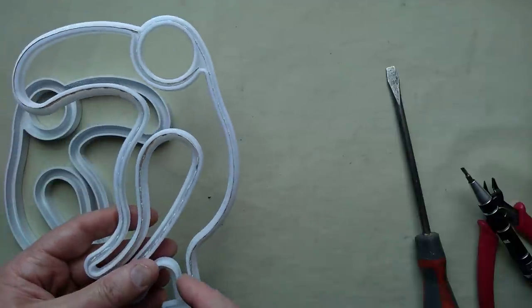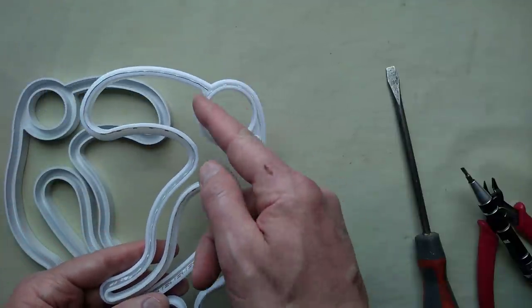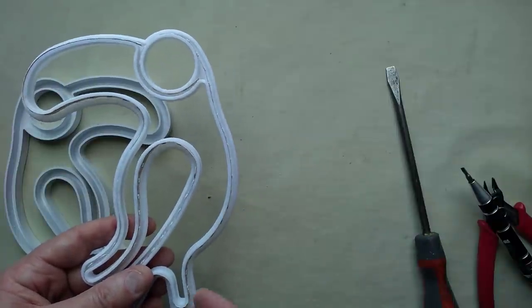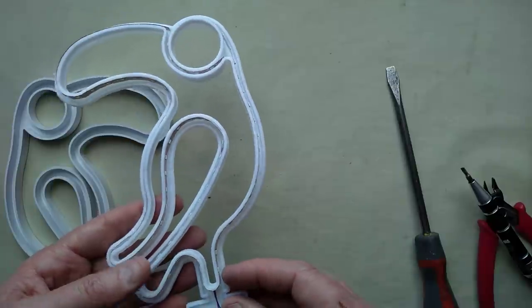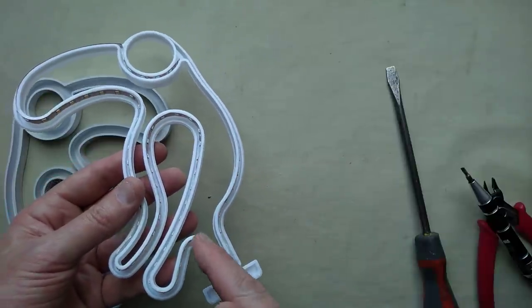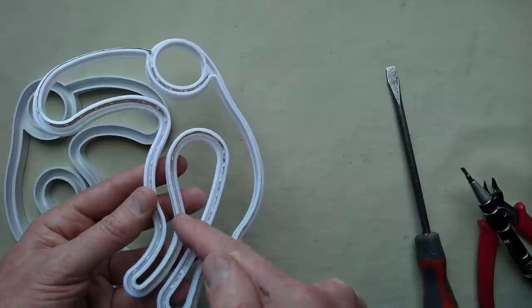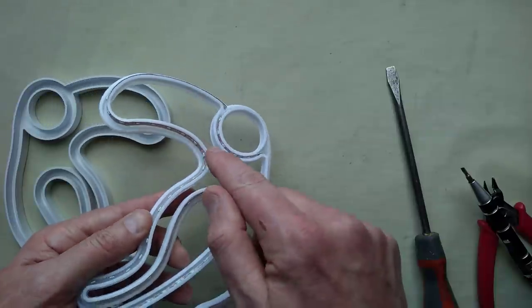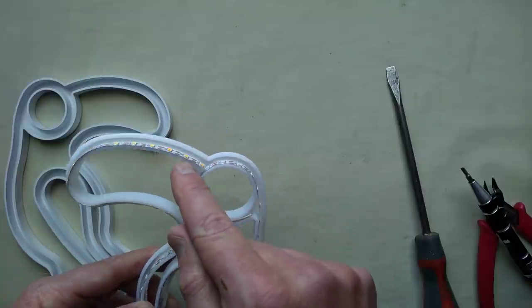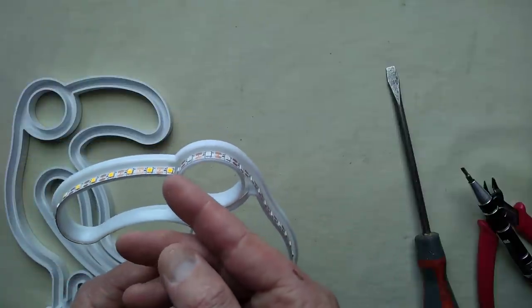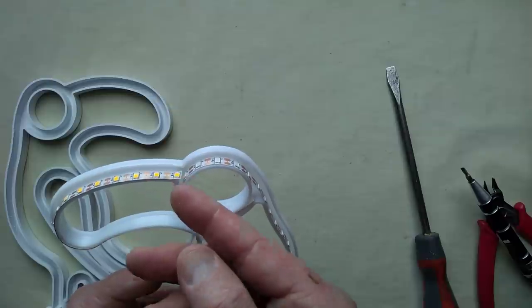And because of that, because the blue runs up this side and around the eye, it means that the tape literally runs up, round, and then ends here. Whereas for the orange, it starts off with the same blue tape running up the rest of the body around here. And then where it goes into the beak, it just changes to the orange LEDs and then ends. The tape is just cut off at that end there.